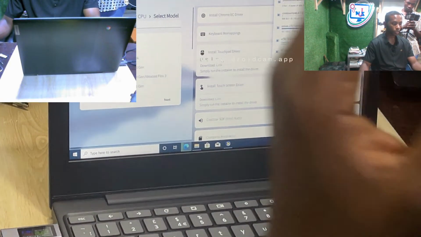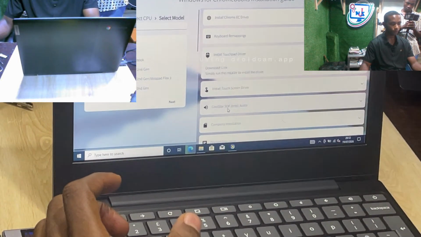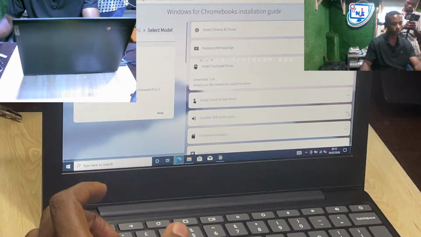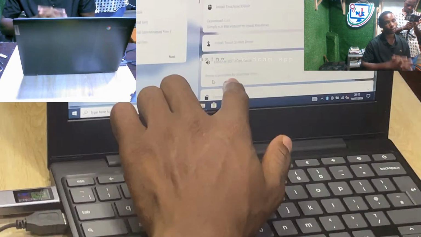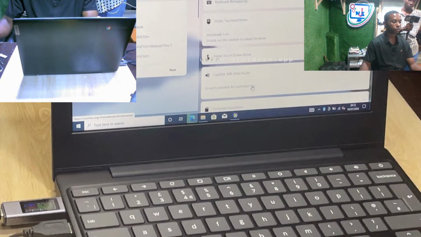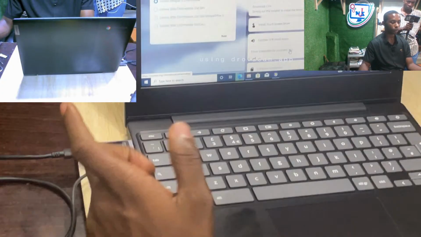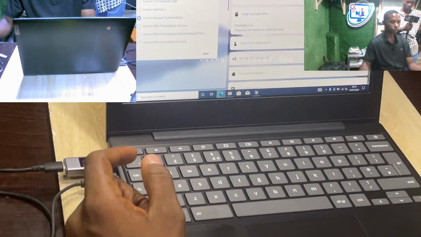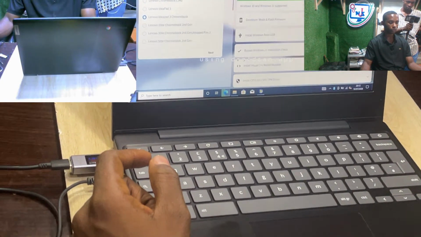Now, Coreboot Intel Audio. This one you have to purchase. See it here, drivers are available for purchase here. The amount you are going to use to purchase it is $10. So if you have such an amount, you can go ahead with this. That is all the drivers we have to install for this Chromebook. So we wait for all of them to download.